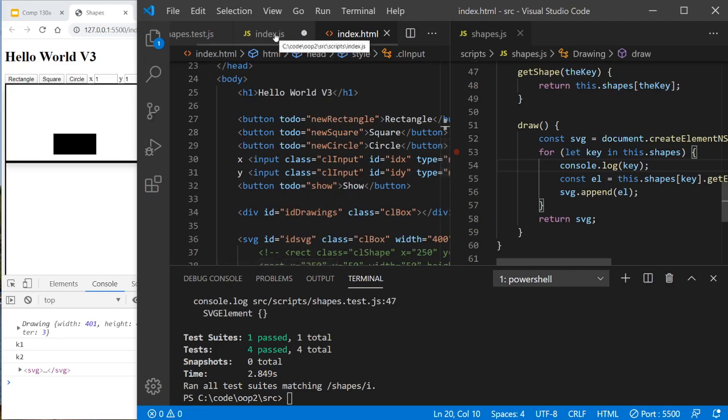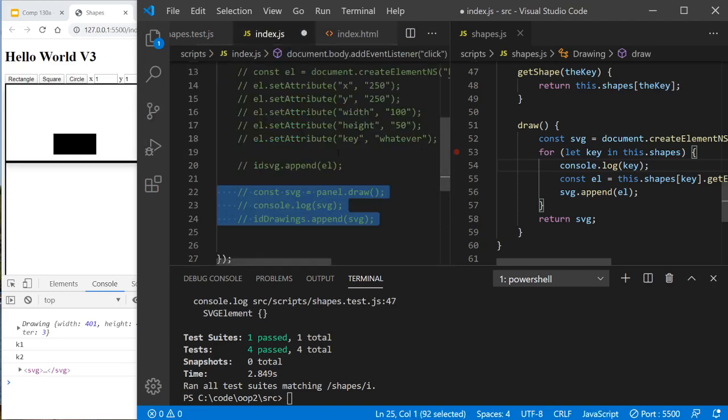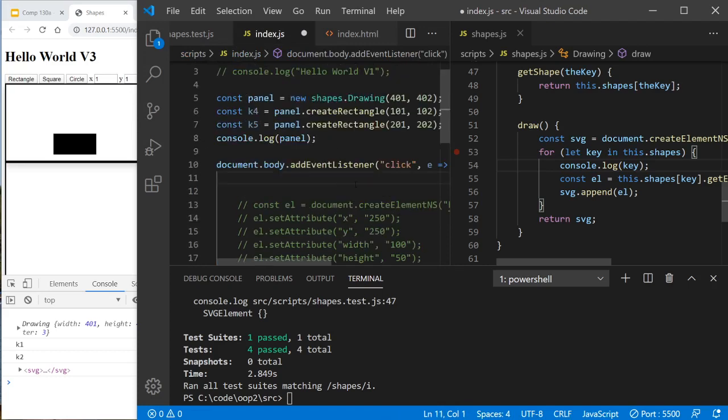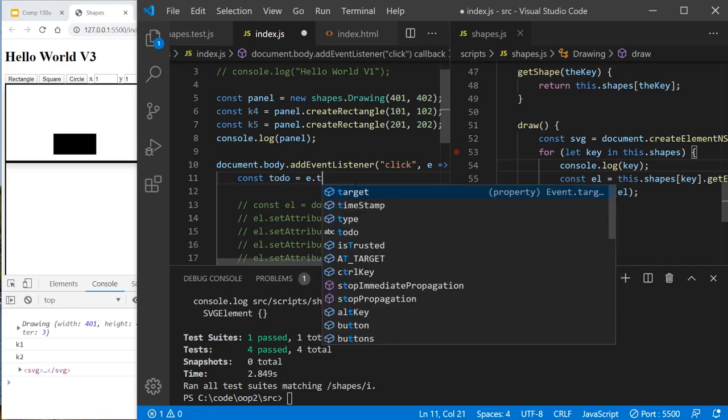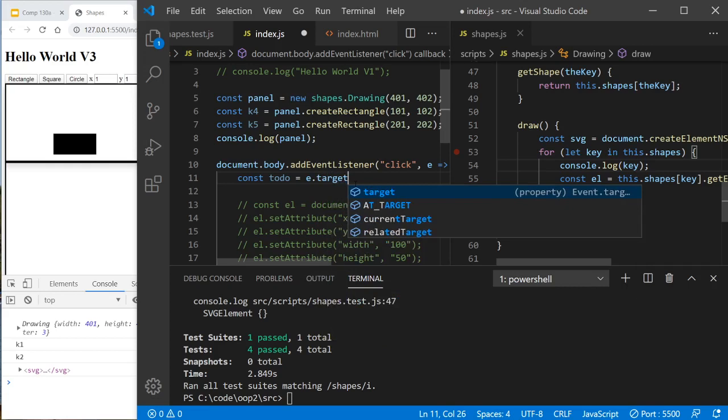All right. So I'm going to go to this, and the first thing I'm going to do is when they click, I'm going to set a constant to do equals e.get or e.target. And I have a funny feeling we're going to be using target quite a bit.